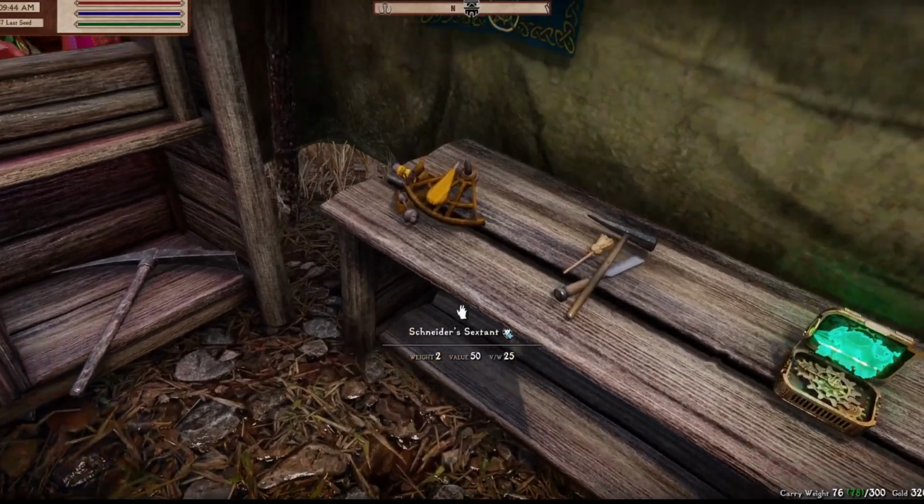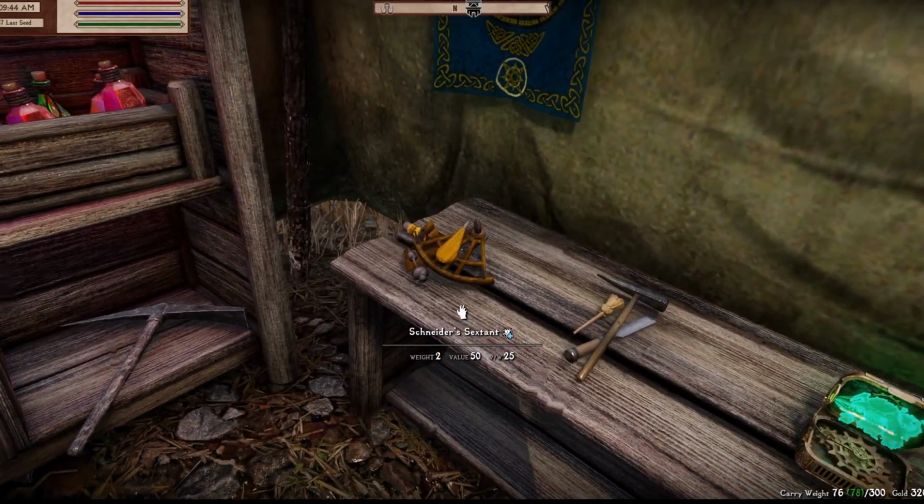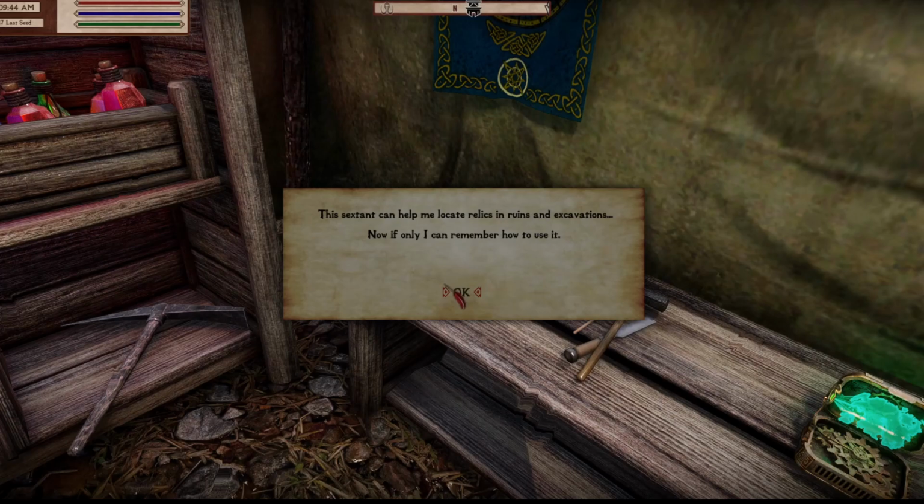I am going to need to grab a pickaxe. Schneider's Sextant. This sextant can help me locate relics in ruins and excavations. Now, if only I can remember how to use it. Schneider's Sextant can be found and can be used from your inventory to locate the nearest relic of interest. That is going to be very helpful.